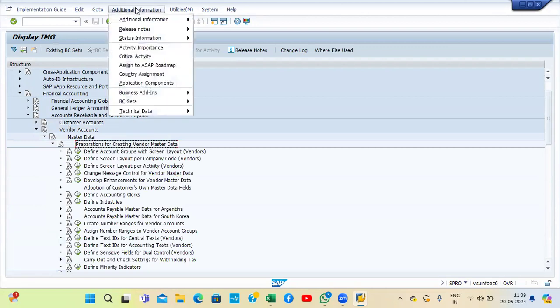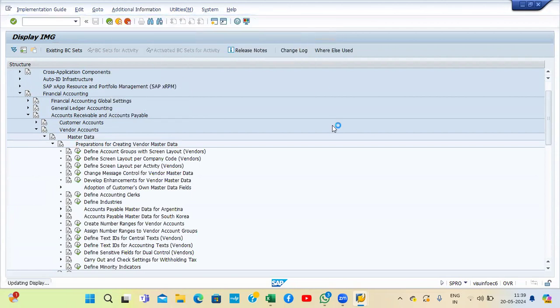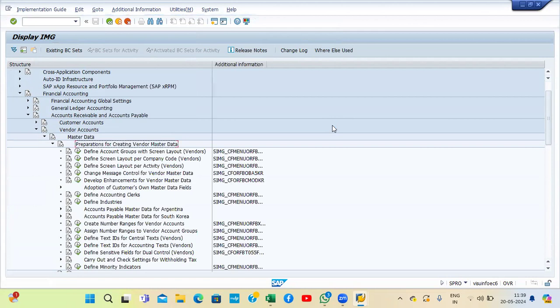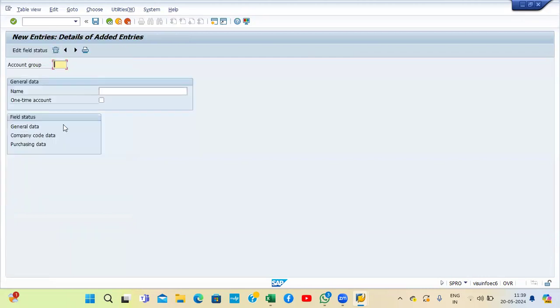So OBD3, as I discussed, the T code is OBD3, the last four characters. Now I define account group with screen layout. Execute. Click on new entries. This vendor account group you have to define with four characters. It can be alphanumeric or numeric. The same rule applies here also.